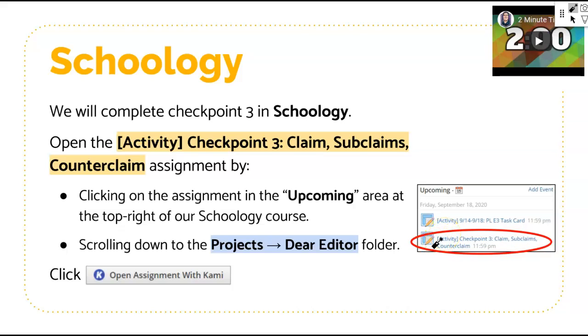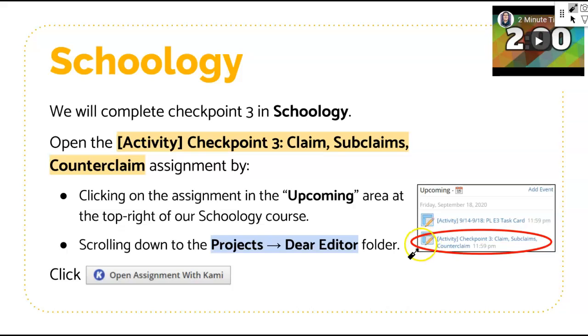If you don't see the assignment there or are unable to click on it from there, then in our Schoology classroom you can scroll down to the projects folder, to the Dear Editor folder, and then you'll look for that same activity that is the last link in the Dear Editor folder.